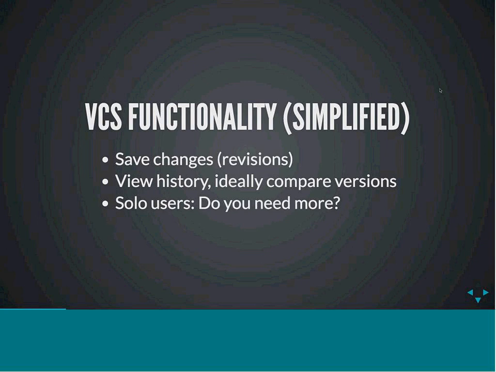So let's think about what some of the core functionality we might need in a version control system is. Let's ignore collaboration for a minute or two, maybe pretend, and think about what we need to do. And when I think about this, maybe this is oversimplified. You need to save your changes, call it a commit maybe, so you know what was done. You need to be able to see the history of those changes: what, when, what was my comment, and I need to be able to compare easily between those versions.